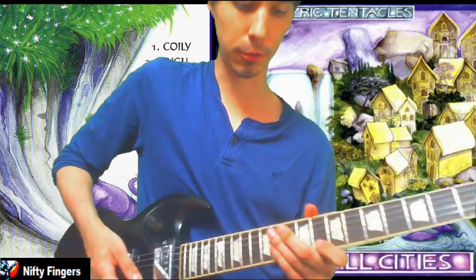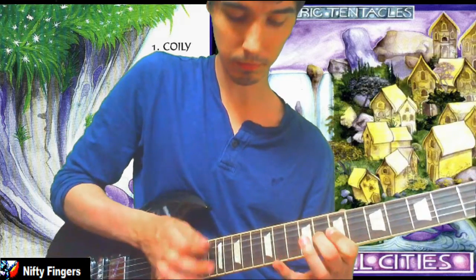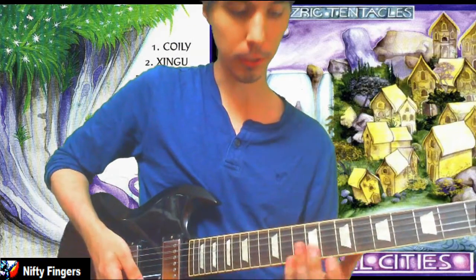So with the riff, it's going to sound like this. Pretty much stick them together. The timing is not too important. And now the fourth riff, again, I find it easiest to start on this 8th fret down here.